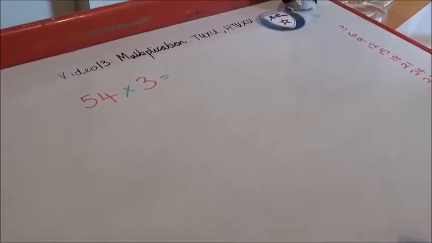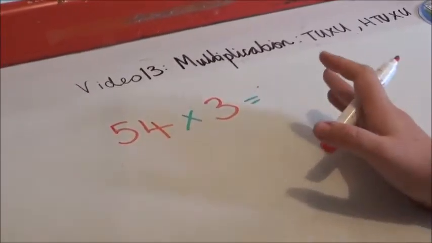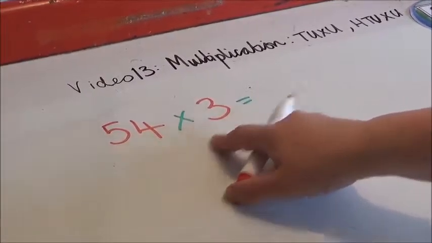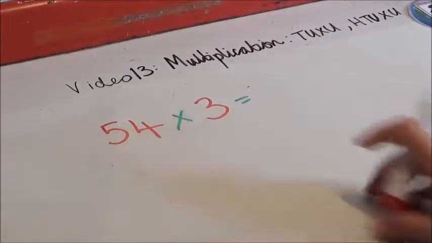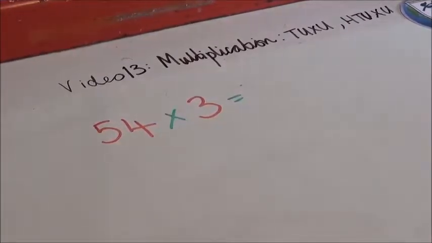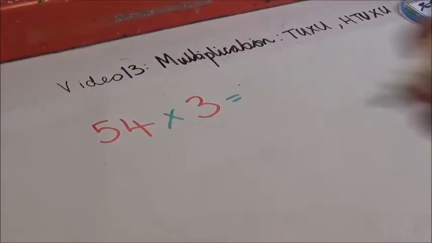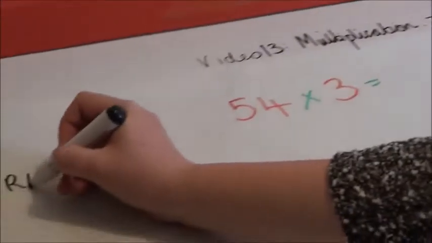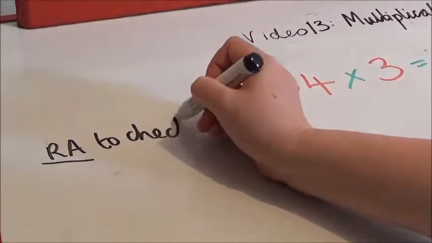So we've got the question here, 54 times by 3. If we could draw that out, we might say we've got 3 groups, or 54 repeated 3 times, or we have 54 groups of 3. So remember, we can use repeated addition to check our answers, and we will be doing that as we're going along. So I'm just going to put repeated addition here to remind me that we need to do that.